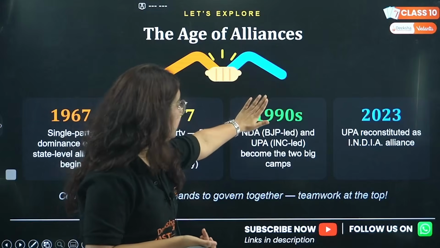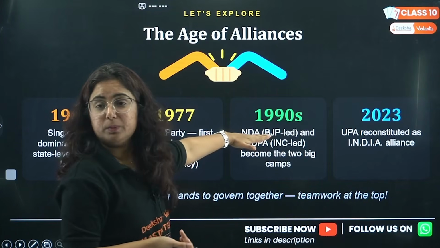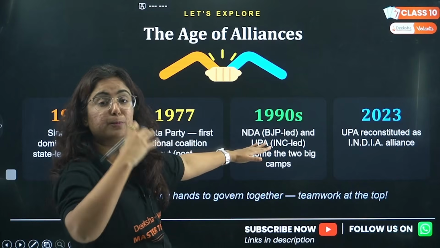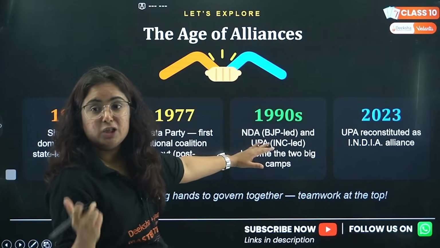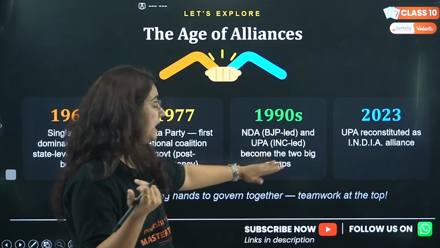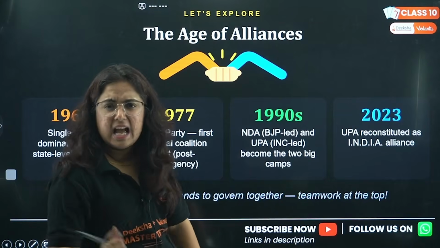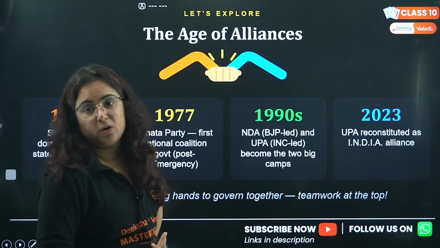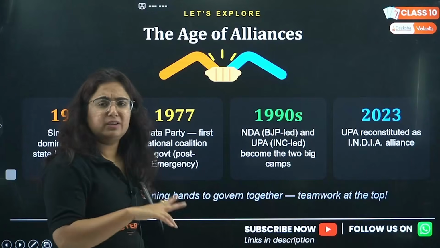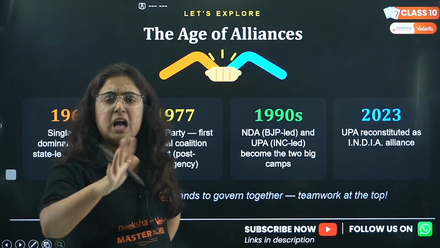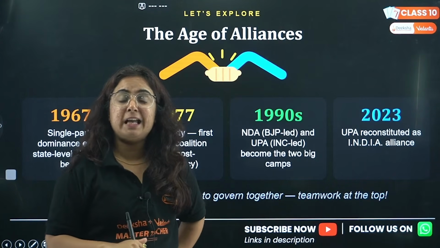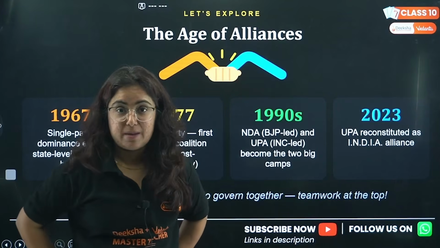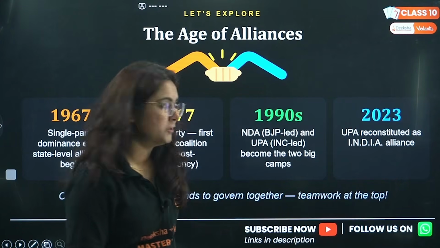So, in the 1990s, an alliance came into being, that is NDA. Then we have UPA, the United Progressive Alliance, where the Indian National Congress leads, along with the Communist Party and more, which are alliances basically. Okay, in 1997-1998, a new coalition government came into being, formed by Atal Bihari Vajpayee, right, the epitome of democratic leaders.